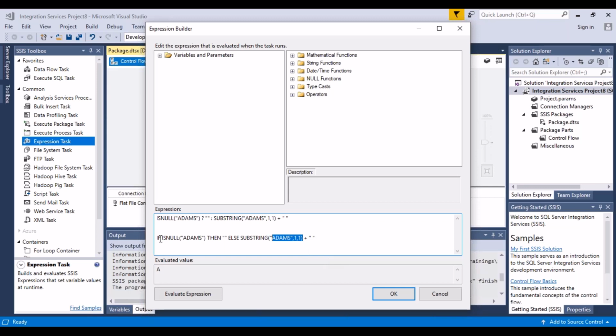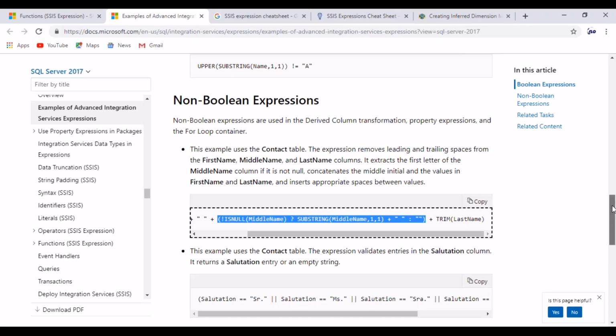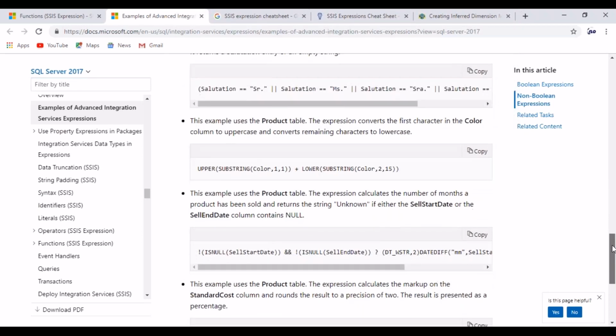So instead of writing an if then else, you just leave it over here. Okay. In place of then, you put a question mark, and in place of else, you put a colon. Okay. Now, since there is no is not null function, how can we make it an is not null function? By simply prefixing it with an exclamation mark. So now this becomes is not null function. Okay. So this is an important construct in the expressions when you are creating some complex expressions, and you can use this to create your constructs. All right.